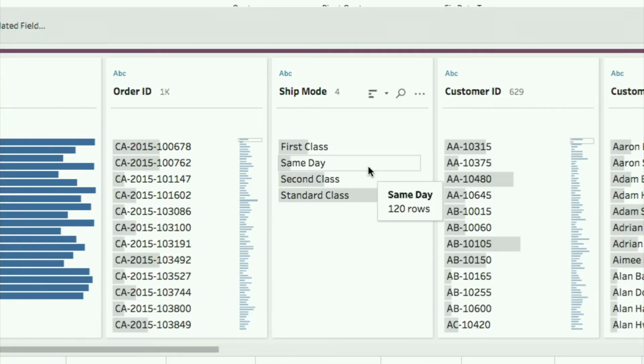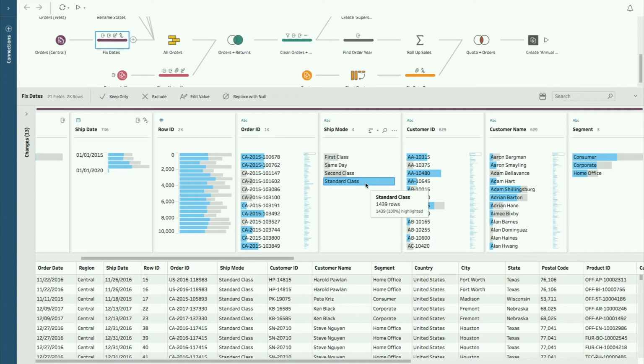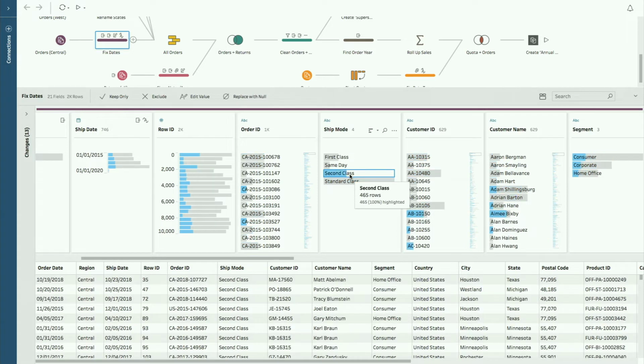The profile pane shows you all of the columns in your data set in a histogram view. And when you select on any of the values in the histogram, it highlights the histograms of all the other columns, showing you the distribution of records in those columns that share that same value. Doing so also updates the data grid below.